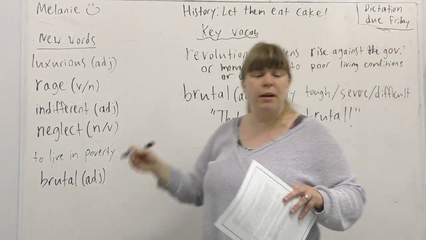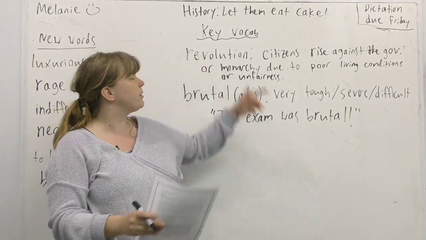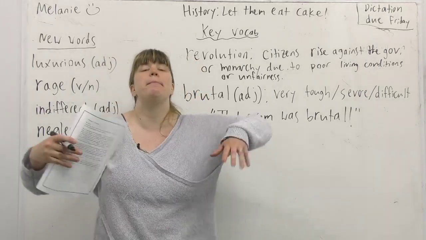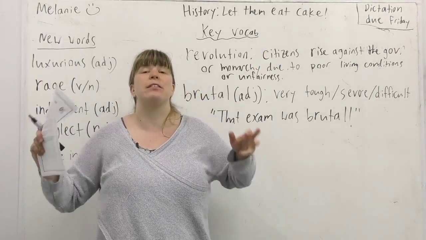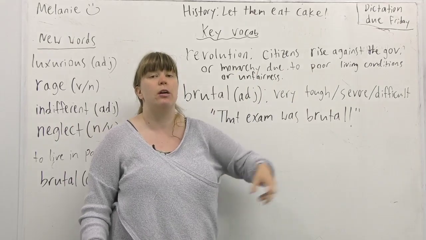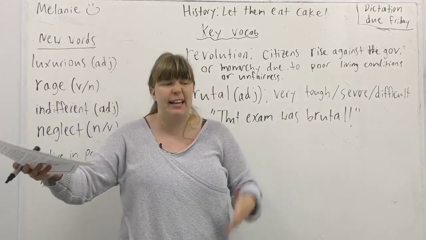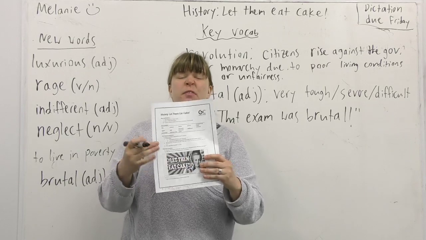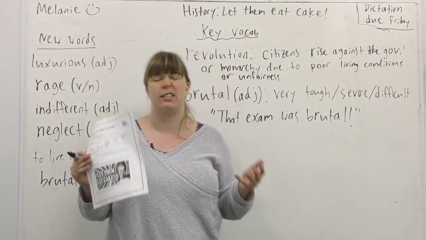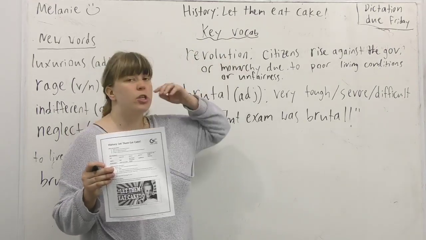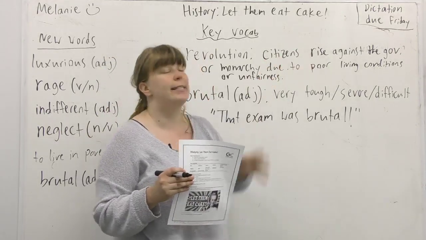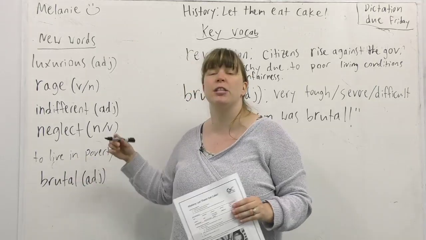I mean, a revolution is not always like this. A revolution can be smaller and quieter. It could just simply be activists trying to get a change, especially against the government or monarchy. Monarchy is like a king and a queen. This is what they used to have in France. They still have a monarchy in England, one of the few countries in the world that still has a monarchy.